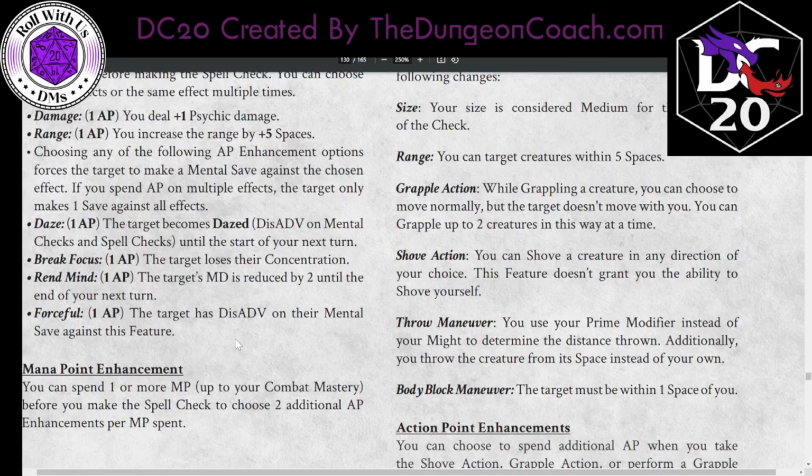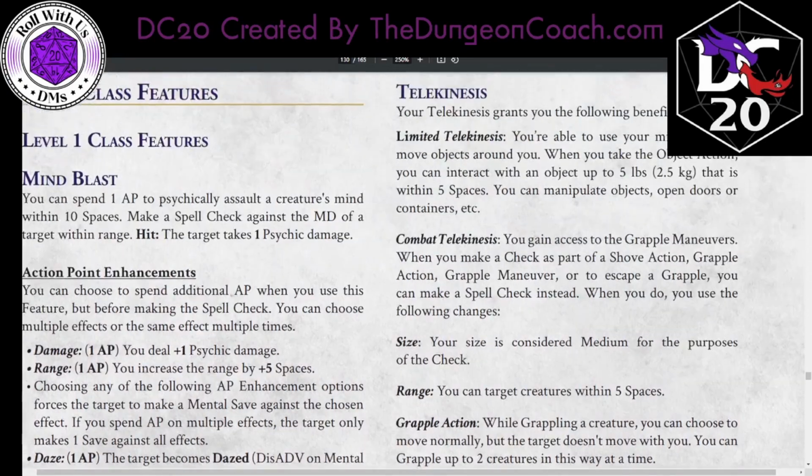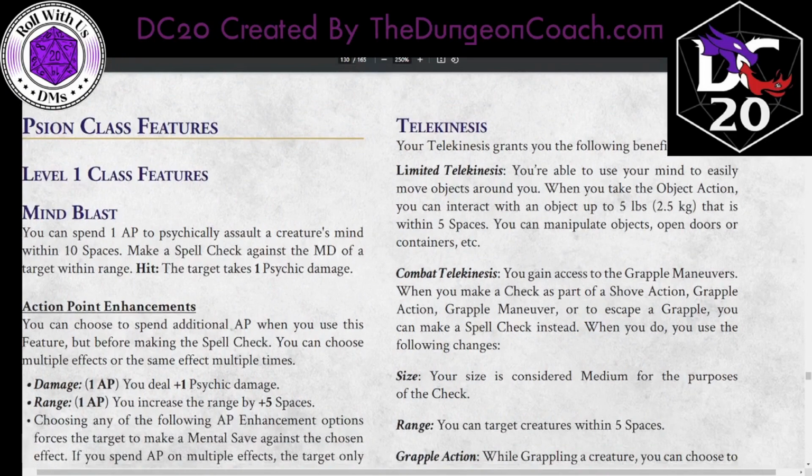And I mean, even if you didn't have the actions left, let's say you only had 1 action left, you could still cast this, spend a mana, and add 2 abilities with that last action. That is so much flexibility. And again, one of the things that I just absolutely love with DC20.